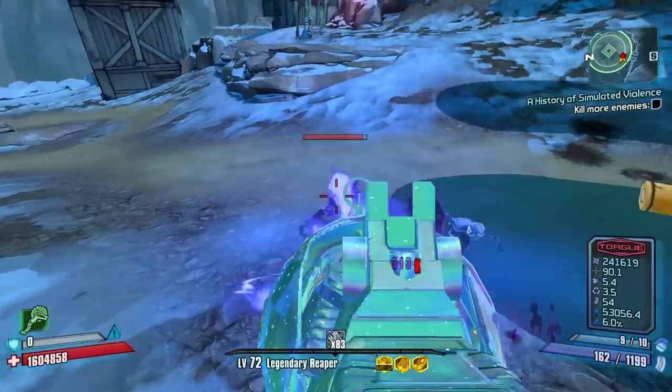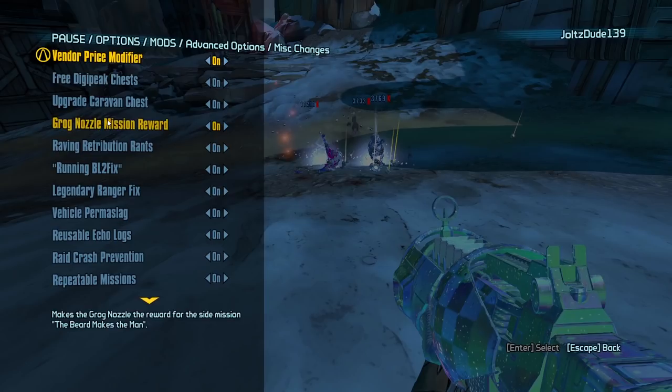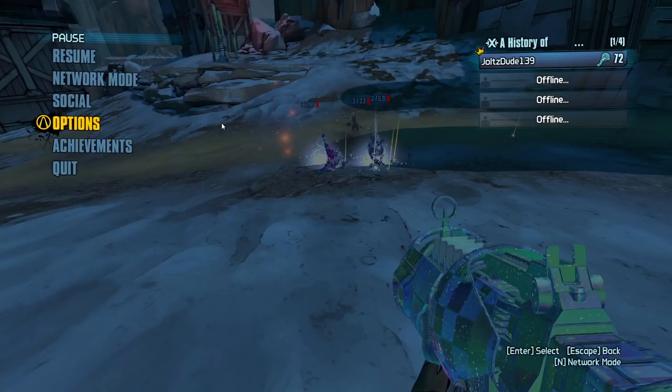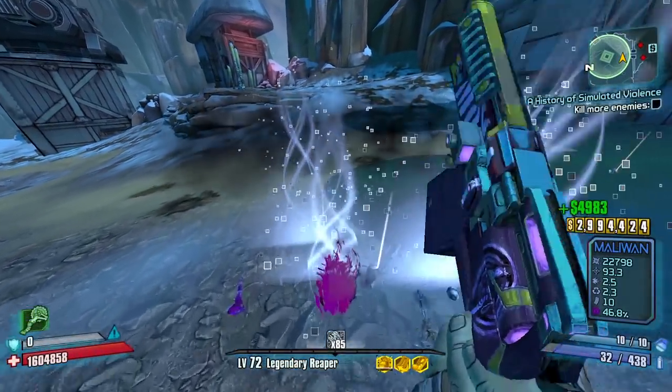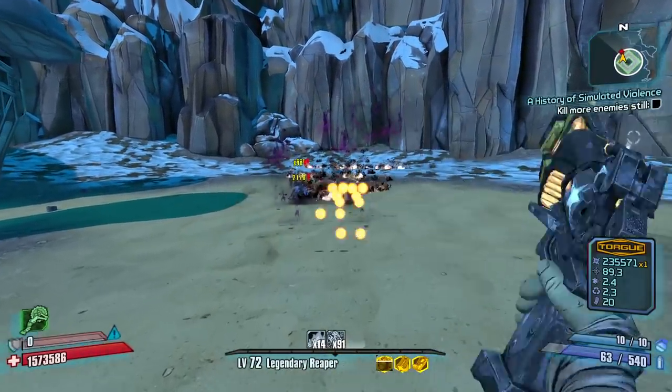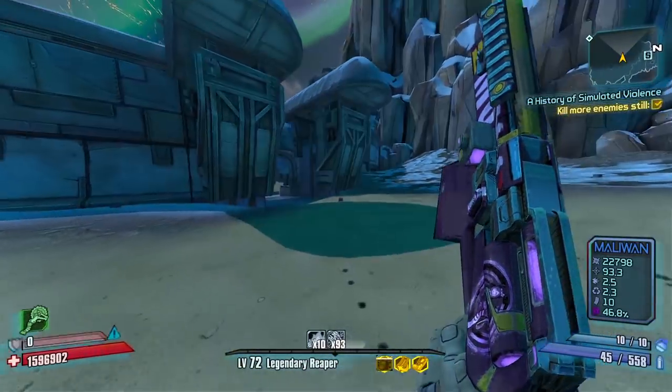The droppable Grog. Yeah, I saw that is an option for the mod. Grog nozzle mission reward. Apparently it's on, but I'm not really going for that, because if I do the mission and turn it in, I think the Grog right now would be like level 50 something. And it would do less damage per shot. I love that when you can swap away and swap back for resetting your fire rate.